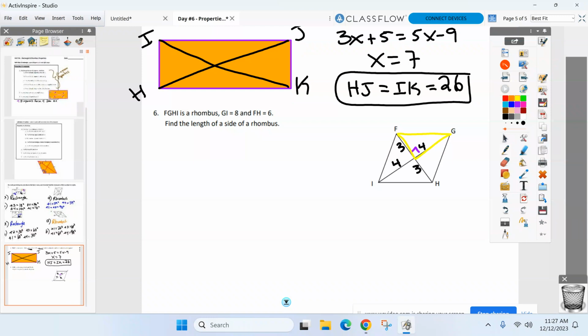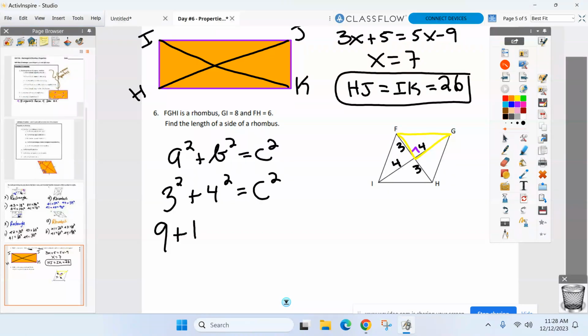Only in a right triangle. Little thing we like to call Pythagorean theorem. All right, be ready to use this bad boy, especially with the rhombus, because you form 4 right triangles. Remember, A and B are the 2 legs, the ones that form the right angle. So for us, 3 squared and 4 squared, and C is the hypotenuse across from the right angle. That's what we're trying to find, the side.